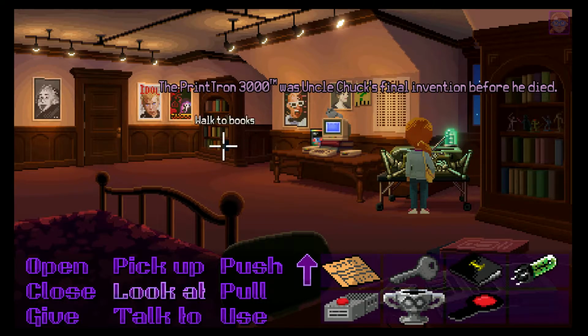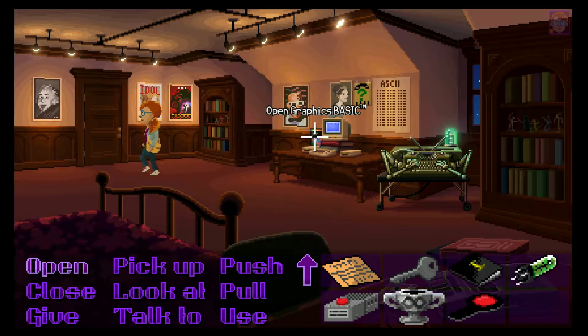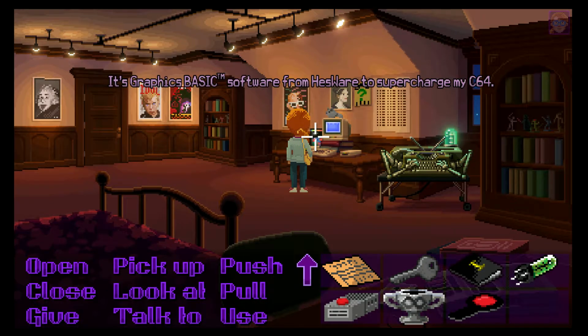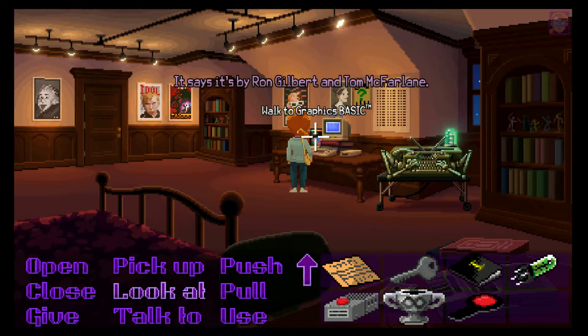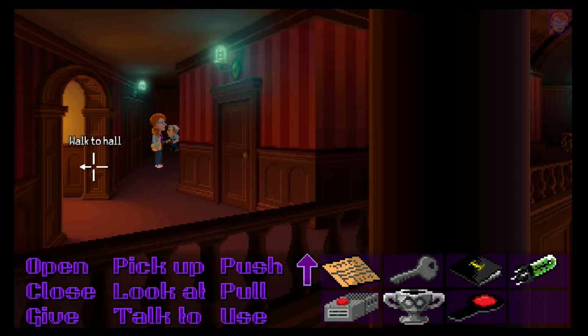The Printron 3000 was Uncle Chuck's final invention before he died. It's connected to my computer. Okay, there is nothing here. It's graphic basic software from Hessware to supercharge my Commodore 64. It says it's by Ron Gilbert and Tom McFarlane. Wonder who they are. Yeah, they are the authors of this game, and other games as well, so it's an homage to them. Fine, let's go out.